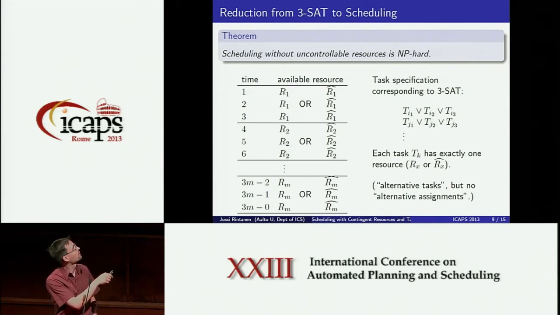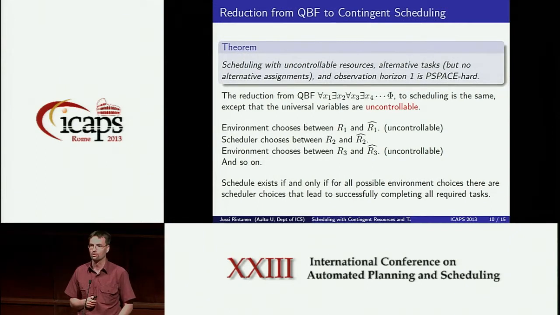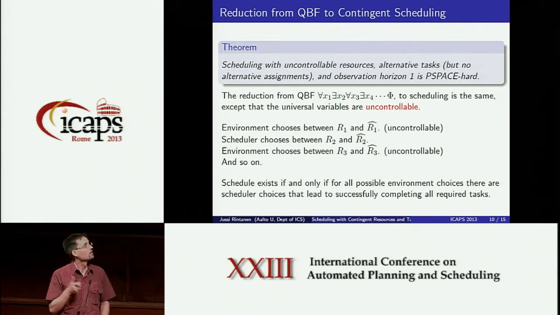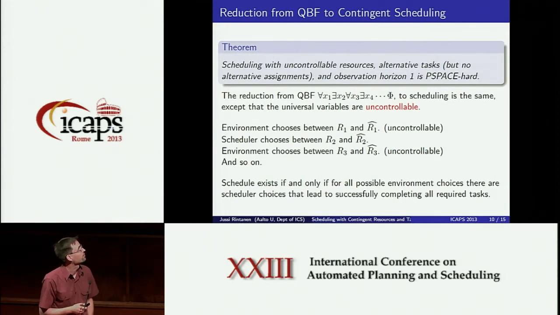And the interesting thing here is that the schedule chooses truth value assignment and shows the certain propositional formula is true or false, or it is satisfiable. And now for the contingent scheduling case, when something is uncontrollable, we can modify this reduction very easily to handle QBF, otherwise unlimited quantified Boolean formulas, except that we still consider the body of the QBF phi to be consisting of 3 literal clauses with at most 3 occurrences of any propositional variable.